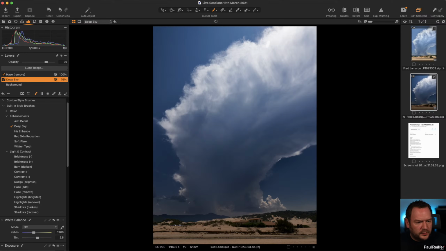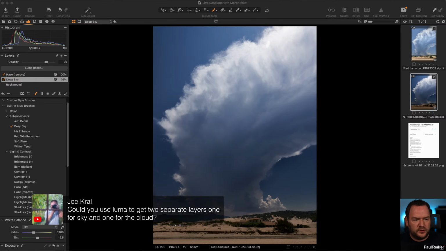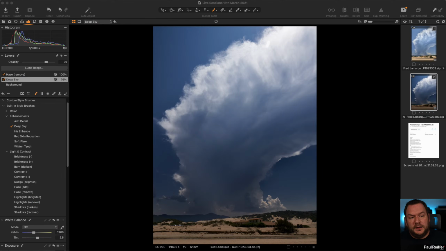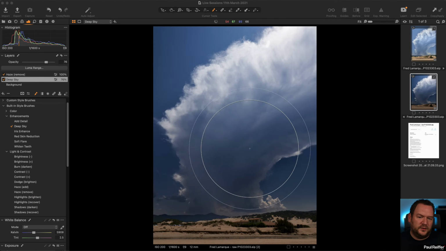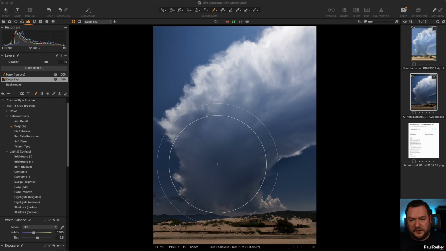So I missed a couple of other ones. Where are we? Joe, could you use a Luma to get 2 separate layers, one for the sky and one for the cloud? We could. Yeah, so the challenge with this, Joe, is the blending between the two, because, for instance, if I look at the Luma range of values here, this value here, let's say it's 61 up in the top, 61, 59.